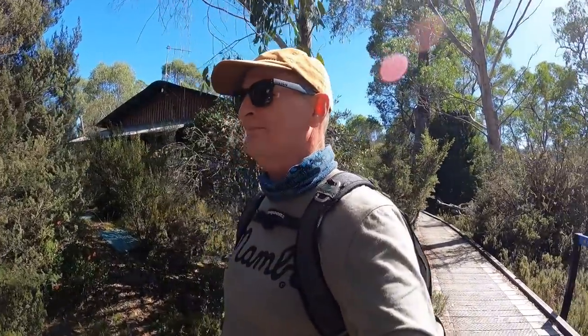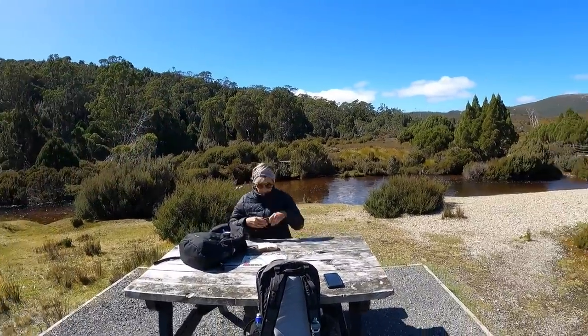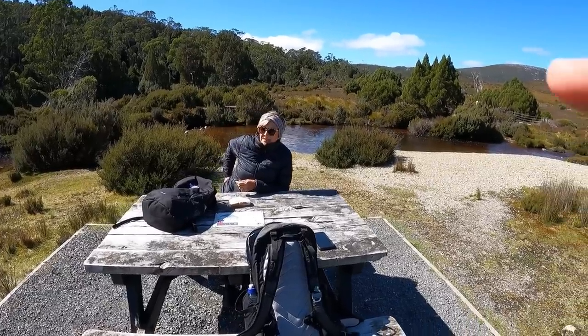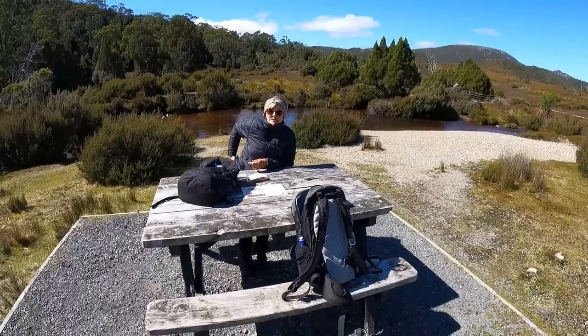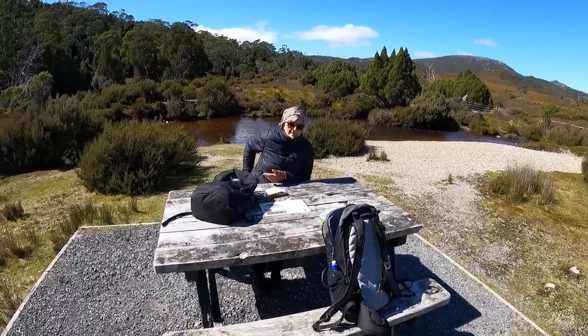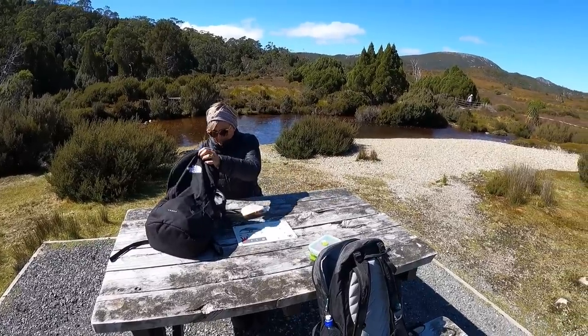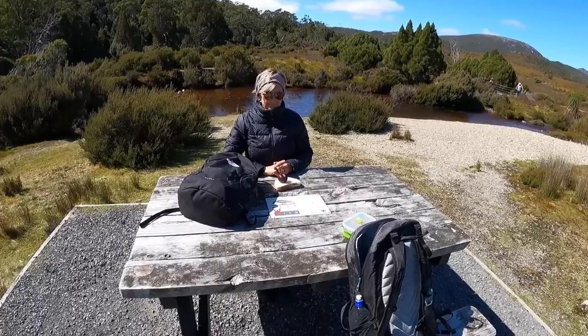Beautiful. Coffee time. So we're back at Ronnie Creek, and we're just gonna have lunch by the babbling brook while the sun's still shining, which is delightful. A little bit nippy. It's still 12 degrees, I think they say, or 13 degrees or something. But in the sunshine, it's just gorgeous. Anyway, we're gonna have lunch and then we've got another hike to do.